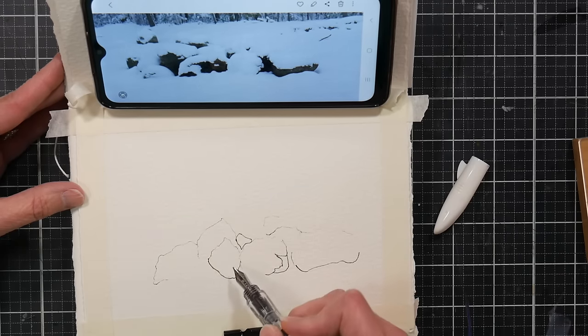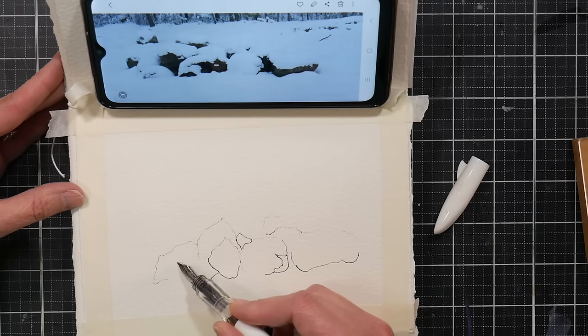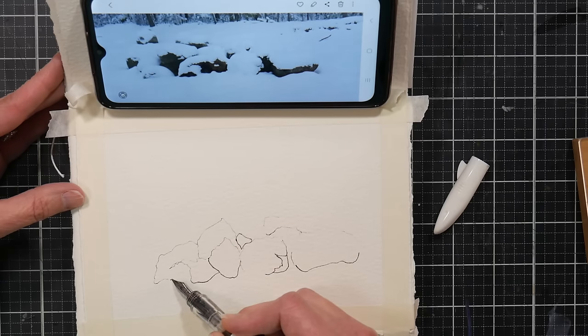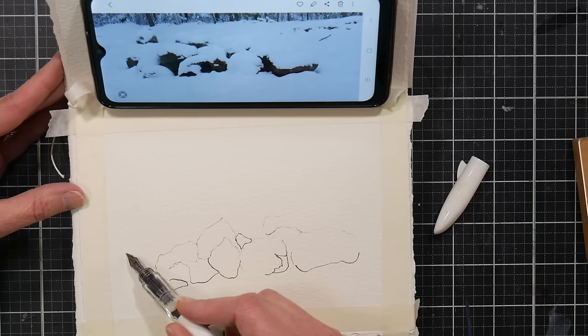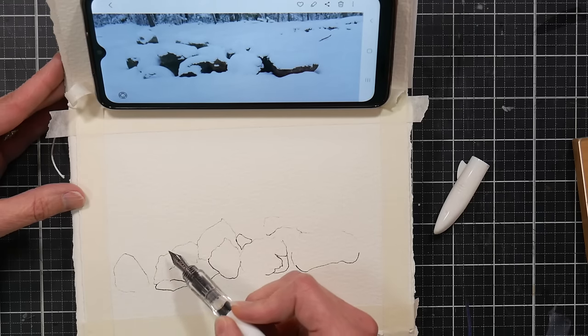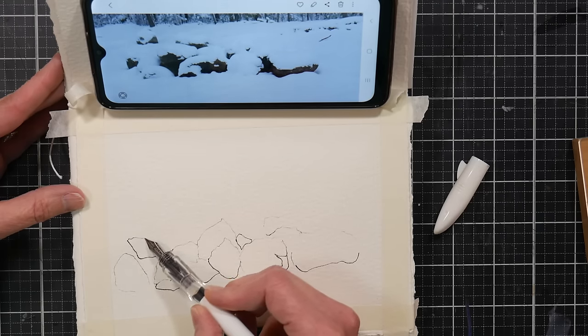So I'm going to just basically try to draw every day from life or from a photo that I've taken. I'm using a fountain pen that I filled with Dr. P.H. Martin's Radiance ink in the color Sepia, and I'm using that to sketch these rocks. Because the rocks are kind of brownish and just wet with the rain and the snow, I thought when this bleeds out, when I add water to it, it'll be perfect. And it is. I really love this ink. You can get it by the bottle. It's not terribly expensive, and it's basically a liquid watercolor.